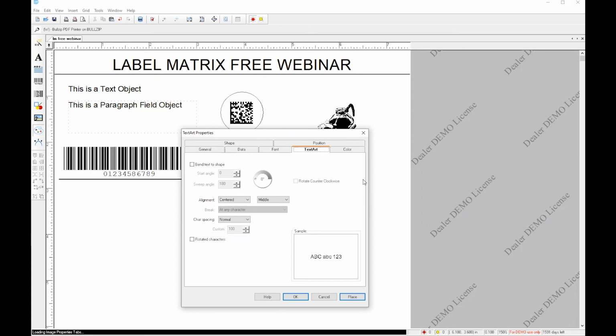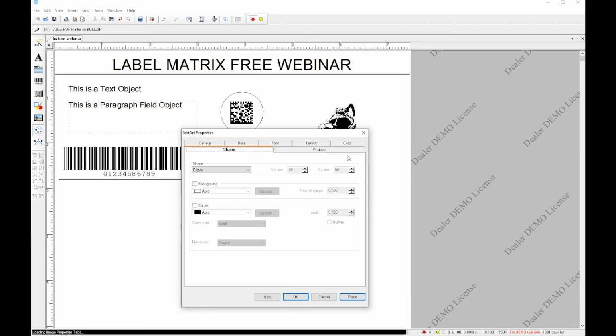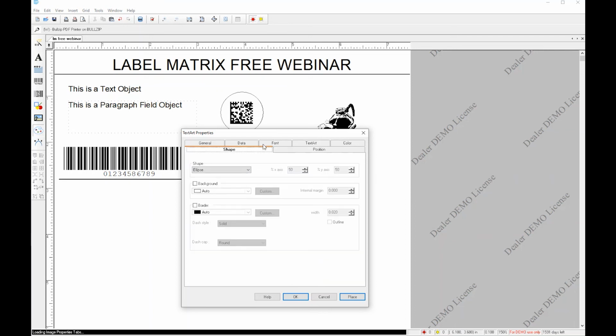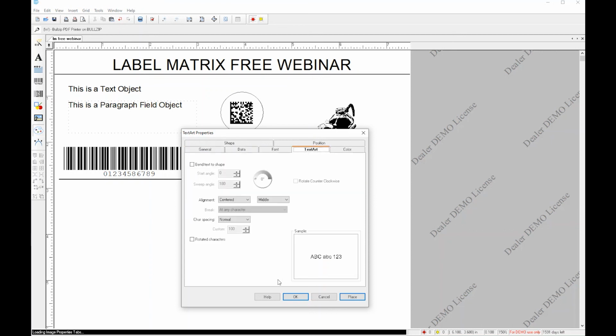So as you can see, we have two new tabs here. Let's just go ahead and put in some information. So this is text art. So there we go. And let's take a look at the shape. So we can choose this shape, and this section is kind of a little bit harder to understand, I guess, unless we go over this. So you can see exactly what I mean.